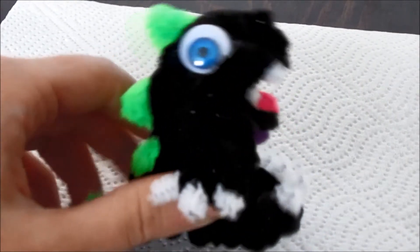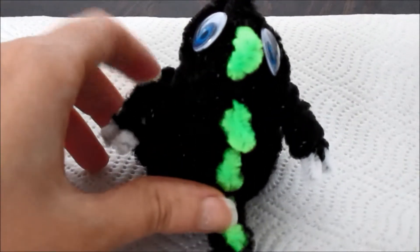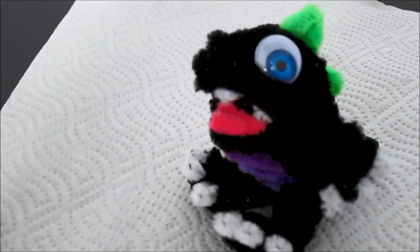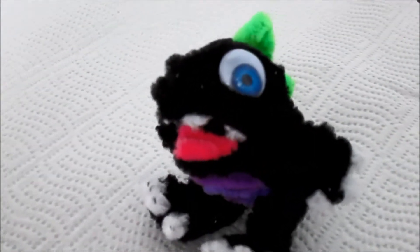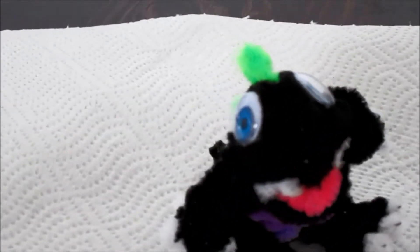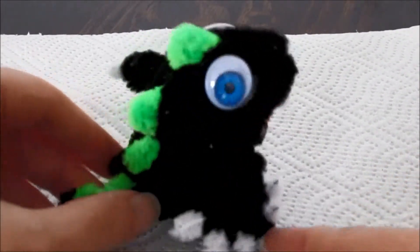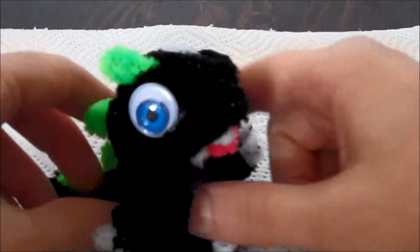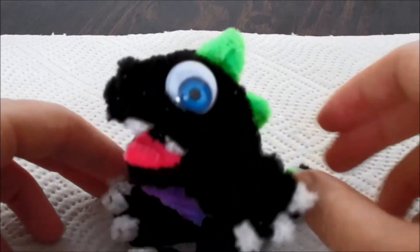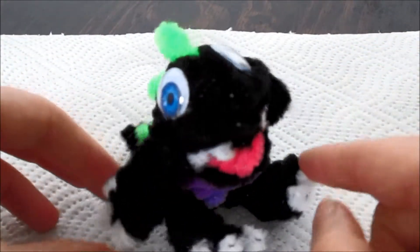He's actually going on my Etsy shop today. If you want, you can check him out there — there'll be more pictures and close-ups. This is pretty much the 360 view. I put him on a paper towel so he shows up better on white, since he's a pretty dark little dragon. I think he's pretty cute.